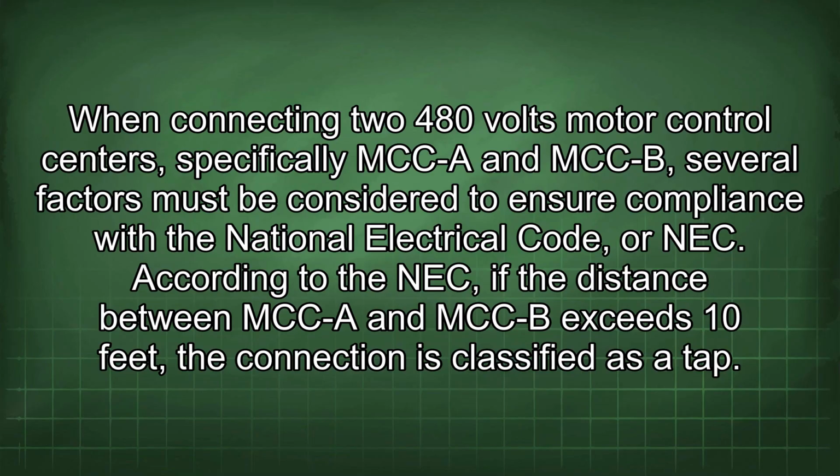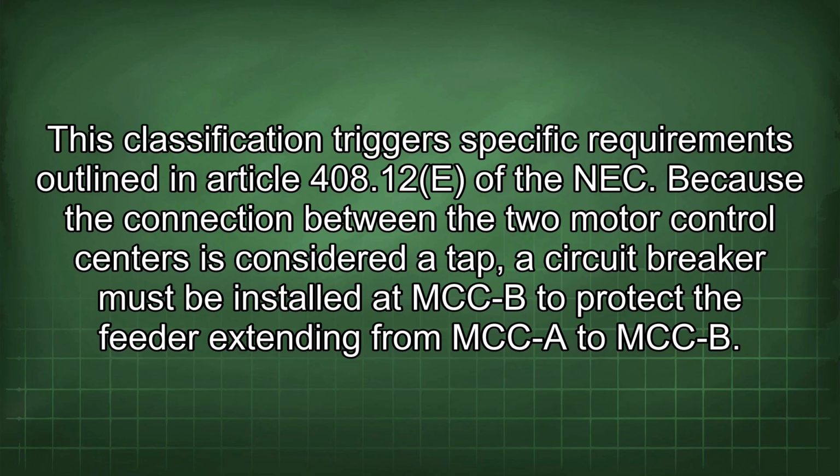When connecting to 480 volts motor control centers, specifically MCC-A and MCC-B, several factors must be considered to ensure compliance with the National Electrical Code, or NEC. According to the NEC, if the distance between MCC-A and MCC-B exceeds 10 feet, the connection is classified as a tap. This classification triggers specific requirements outlined in Article 408.12e of the NEC.